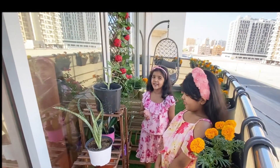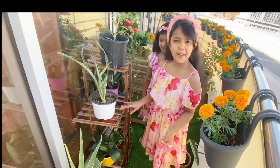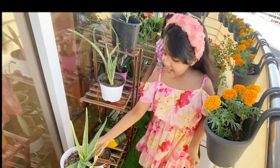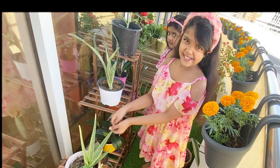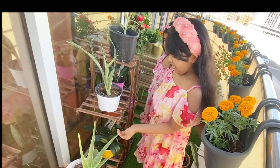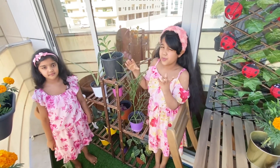Let's start from this corner! So this is our plant stand and we have some plants kept here. So this is a really nice plant — it's really big and inside it's like jelly. And this is a spiky plant. This is desert rose. We are waiting for the plant to grow.